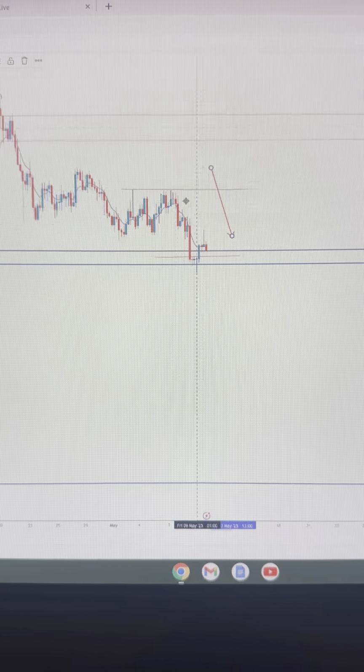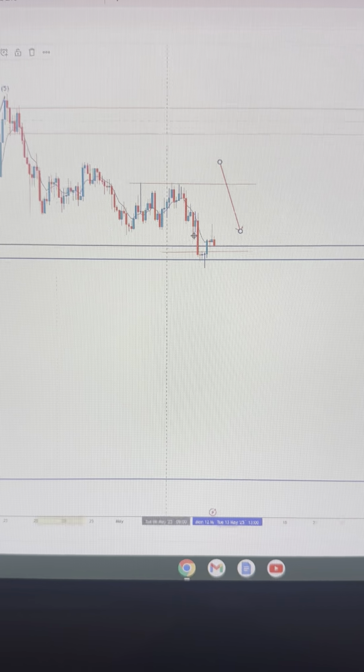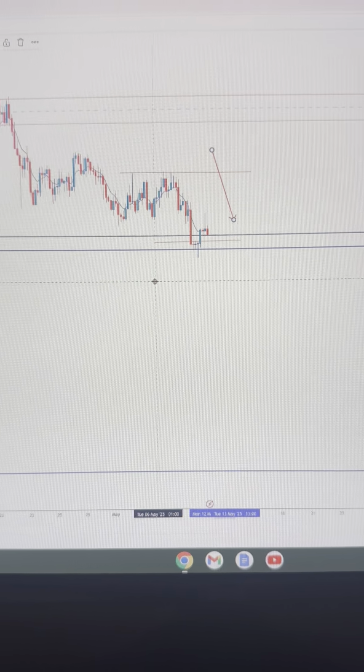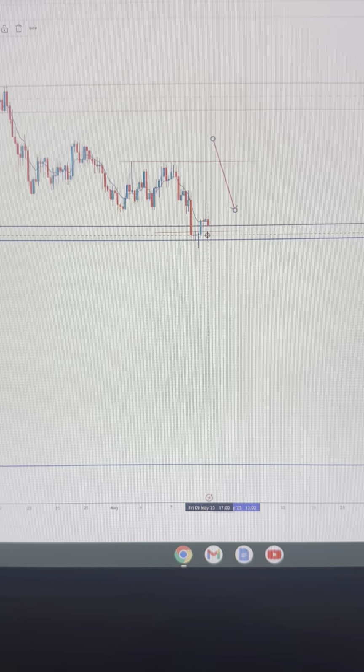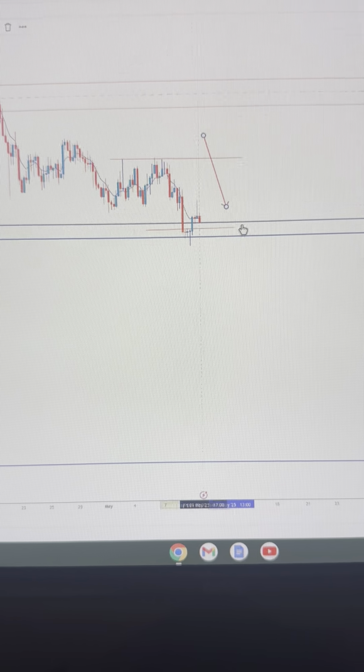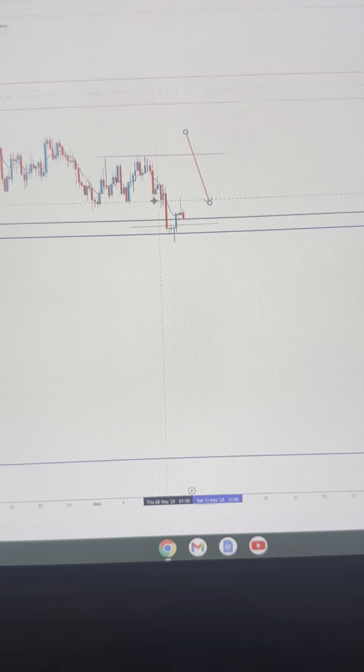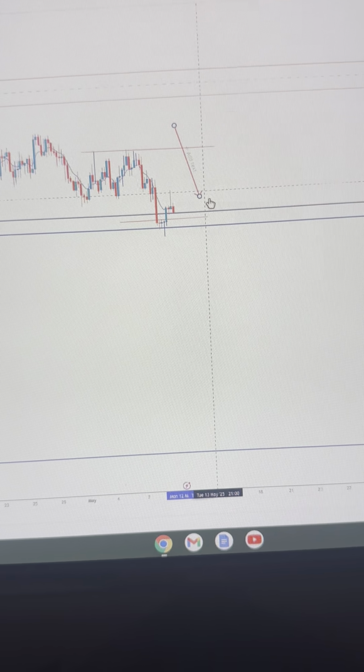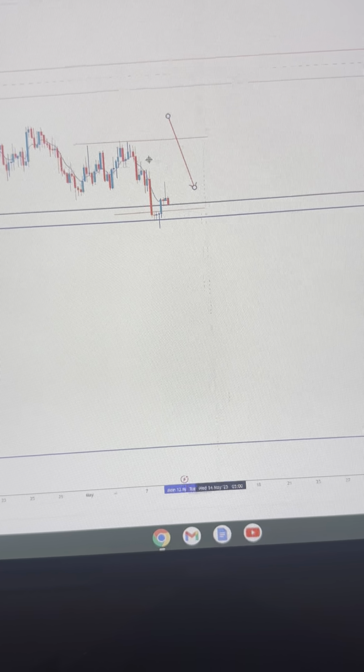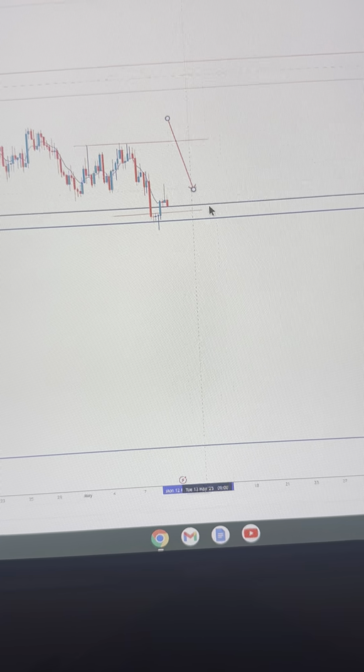So the DXY is in the area where it's about to potentially sell. The EURUSD is in the area where it's about to potentially buy. This could be an entry right here, guys, but I would like to see more price action before I enter. I would like to see the market not only come out of the zone, break this high, come back down, and give me some price action that I can potentially use to buy the market up.